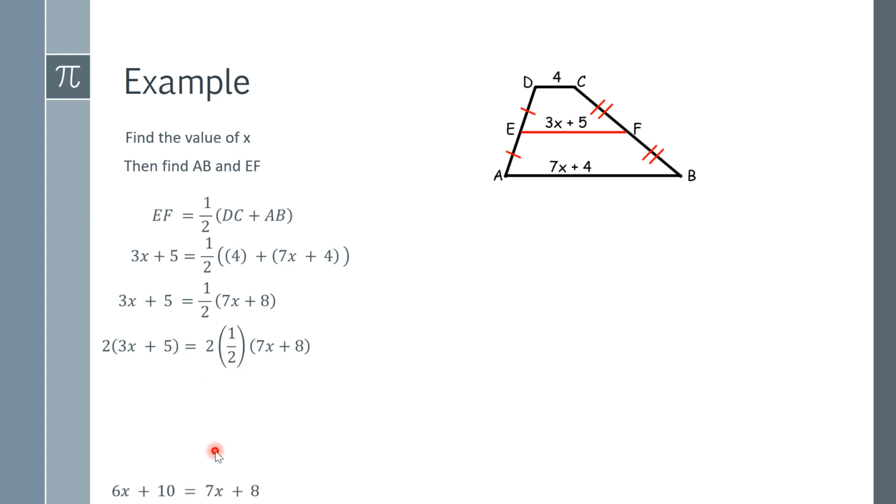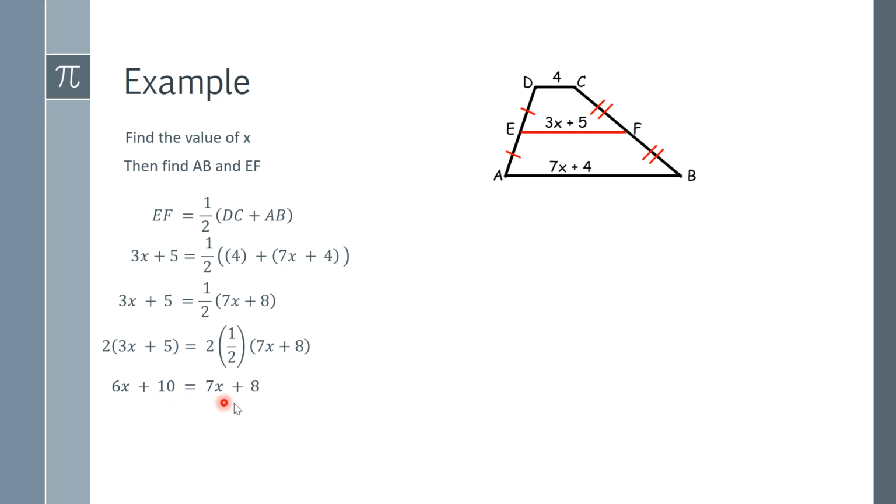That's going to end up giving me 2 times 3x is 6x. 2 times 5 is 10. These cancel, leaving me just this expression. That's going to happen every single time one of these happens. So pay attention, go back and watch that move again. If you don't understand it, make an appointment. I can help you with it.